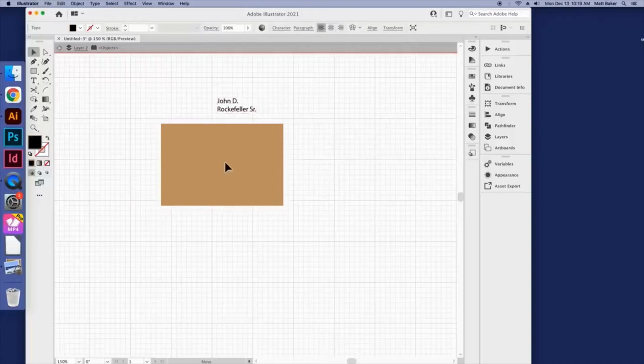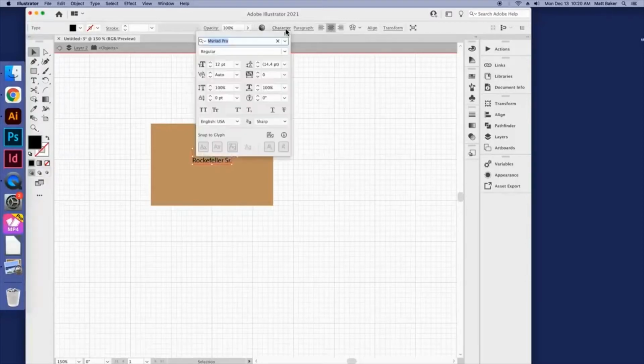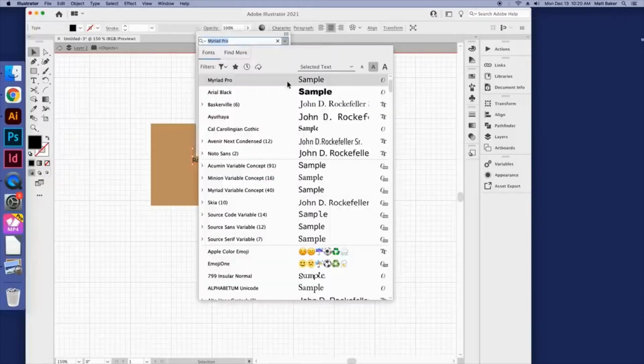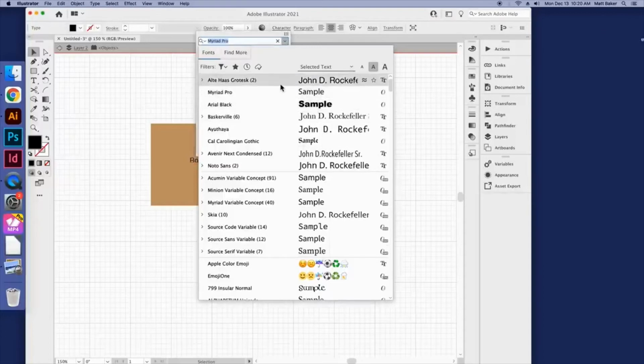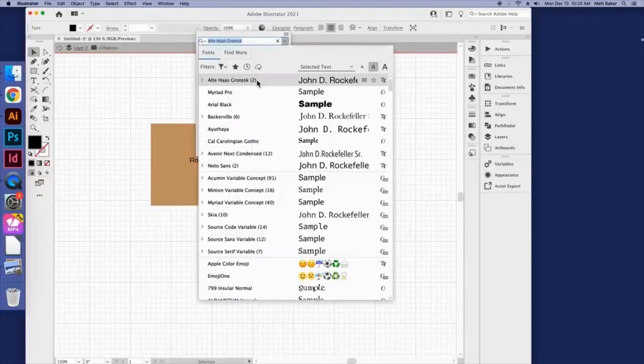So for sake of ease, the first thing I'm going to do is combine the 2. But first I'm going to do some formatting changes. Depending on what object you have selected, the tools at the top are going to change, giving you what you're going to need. So if I have text selected, it's going to give me some options for text. First thing I'm going to do is change the alignment, so that's center aligned. And then I can go to character, which gives me all the font options. The default font that I use is this one here. No idea how to pronounce that. But that's the font I use.